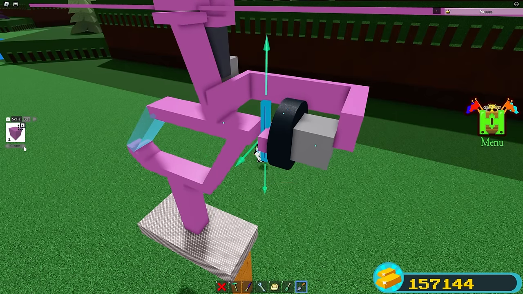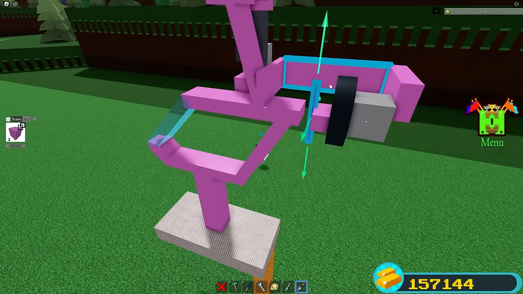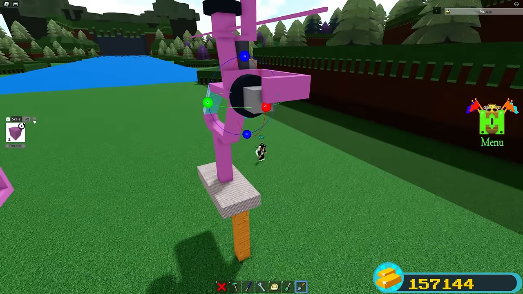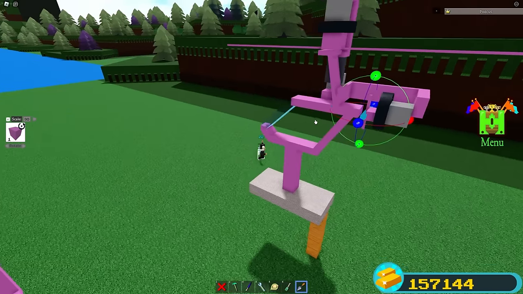Then we're going to use the clone tool. We're going to clone it up like this. We're going to clone. Then we're going to clone it down like this. Put it back in. Then we're going to put our rotate onto 90 degrees like this. Then we're going to use the blue. We're going to drag it until it's 90 degrees.